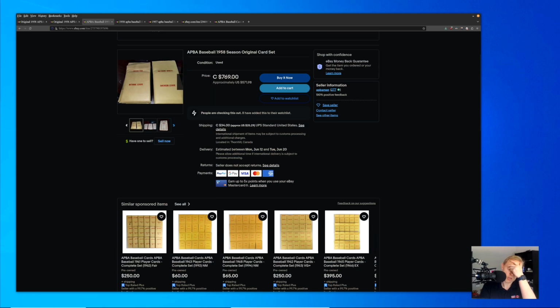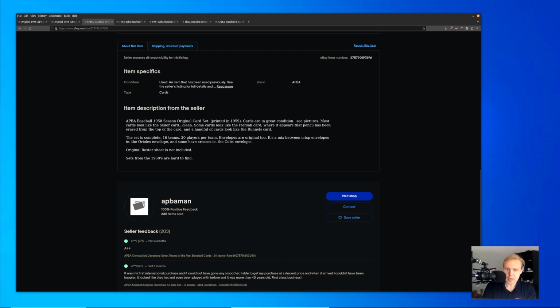This also popped up when I was looking around. APBA Baseball 1958 season original card set. Nothing tricky here. The set is complete. 16 teams, 20 players per team. This is somebody who's an APBA player. It's pretty obvious. It's a mix between crisp envelopes and some with creases, right? Original roster sheet is not included.